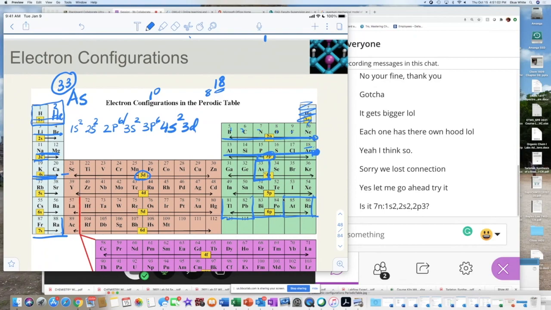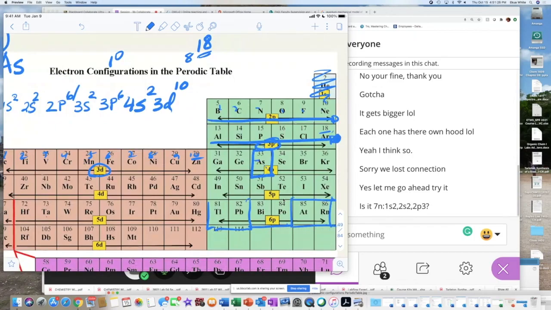Since I'm going all the way to 33, level 3d takes care of 1, 2, 3, 4, 5, 6, 7, 8, 9, 10. The d sub-level can handle a maximum of 10 electrons. That advances me from the 21st electron all the way to the 30th electron. Then I said stop at 33, so now I have to go from 31 to 33. This level is called 4p. In the 4p sub-level, I'm only going to go up to 3 spaces. That's where As is.